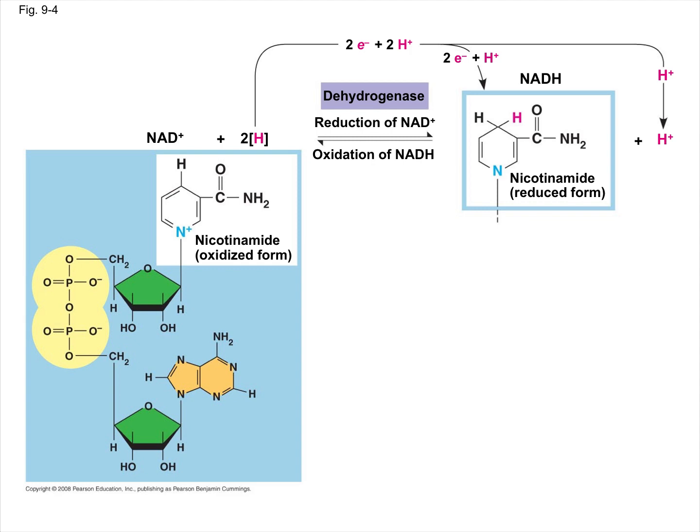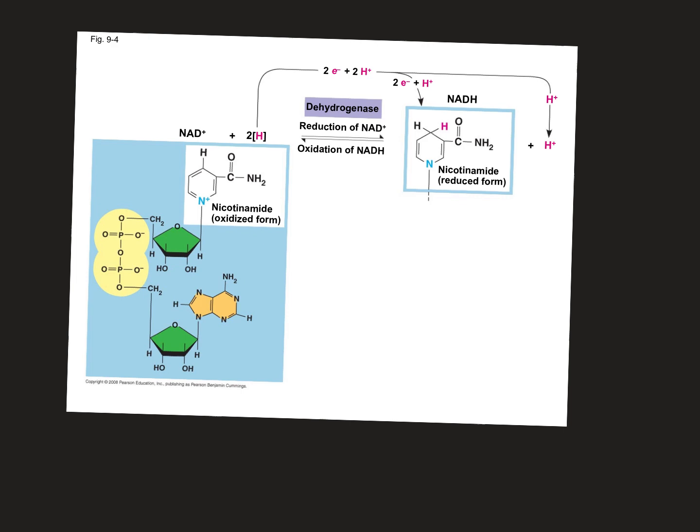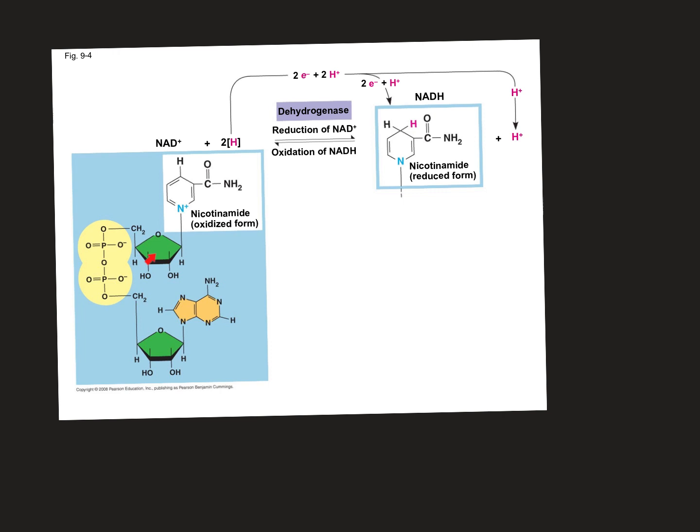We're breaking sugar down, that's all. So when we look at this, you'll see that nicotinamide in its oxidized form looks a lot like a nucleic acid, right? A nitrogenous base, a ribose sugar, and a phosphate. Very much so, except you have two phosphates connected from one ribose to the next. In its reduced form, it becomes nicotinamide with a hydrogen on it, instead of another one of these. So do you need to know this? No, I just want you to know that it is reduced. And the enzyme is dehydrogenase.